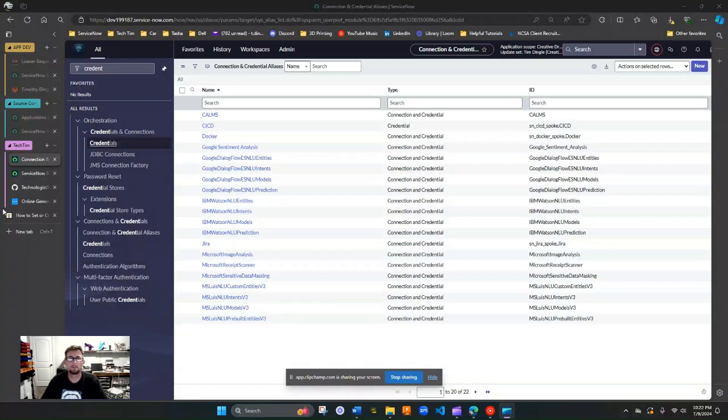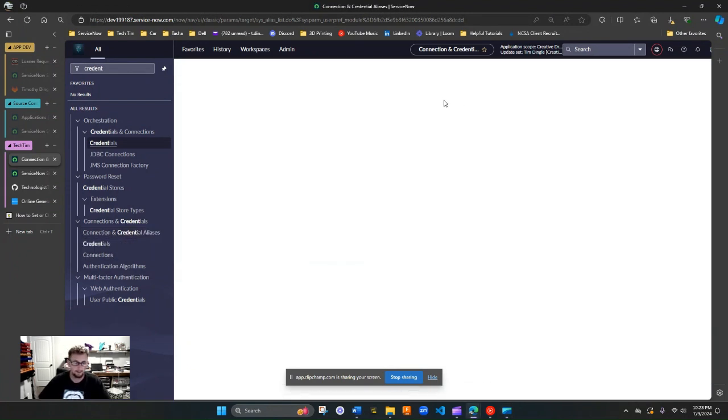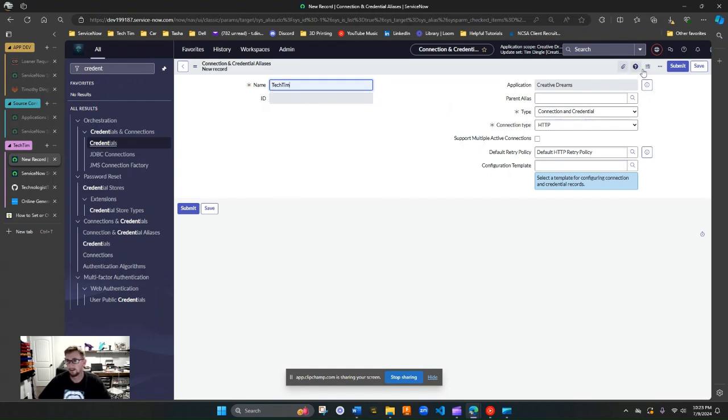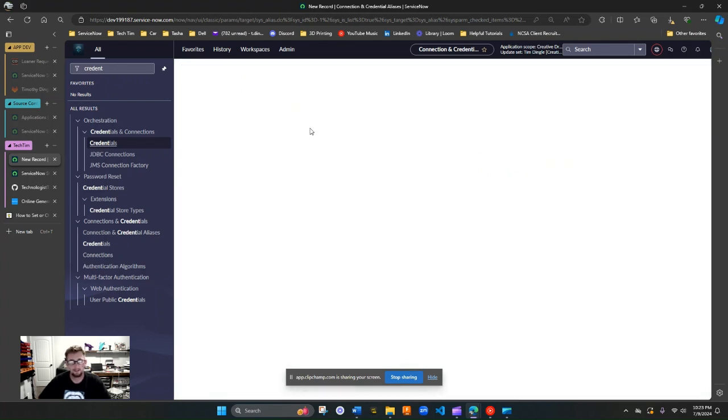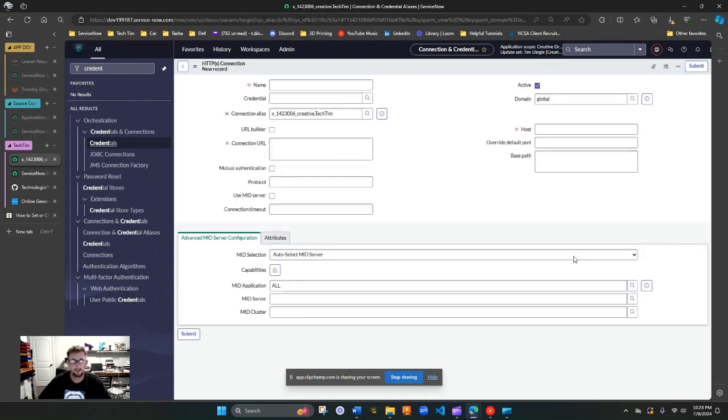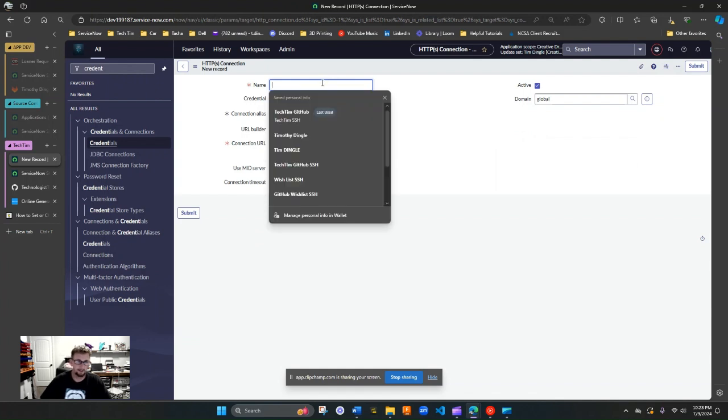Today I'm going to talk a little bit about the secure shell networking protocol so that way you can link your application to your GitHub repository. So first things first, we're going to dive right in and build a connection and credential. This is just going to be the packet for your credentials. So you're going to save that, put a name in, save it. And then down here, you're going to create your connection. And here is where we're going to name this.